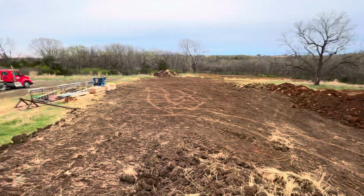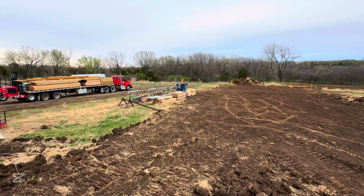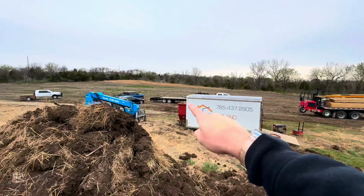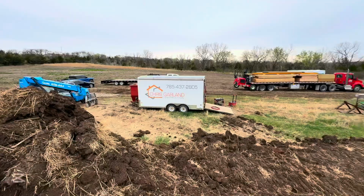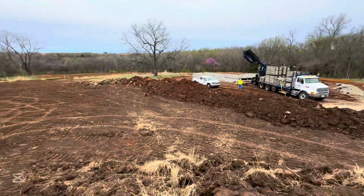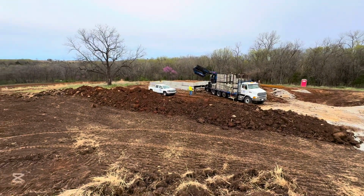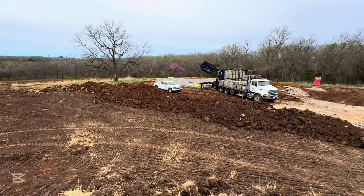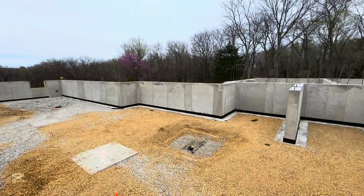While we were waiting, we went in our climate controlled shop and built all this pre-frame, and then we ship it out. Right there is Dad's trailer, and we haul it on that and bring it out here. Whenever we're ready to start building walls, we just take whatever we need from that, and we don't have to be on the job making it. It's about a day to build all that stuff, but when we go on the job, it saves us hours upon hours. We're going to get right into laying out walls and getting them prepared to get the floor on.